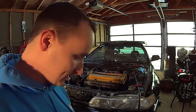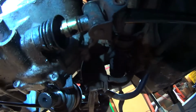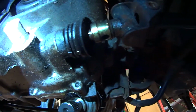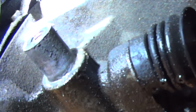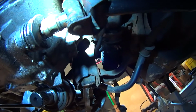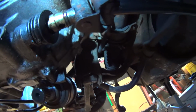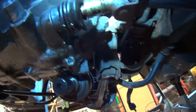But where I'm stuck is on my shift linkage. Let me show you. So right here, this is your shift linkage. I unbolted the one off this stud right here, if you can see it. I need a third hand. It's in the left corner of your screen. That's the second piece of shift linkage right here. And that's what basically holds everything steady, and then when you move the shifter, this thing moves in and out to change the gears. Now I took the roll pin out of this, but I cannot for the life of me get that shift linkage off that stud that goes into the transmission.